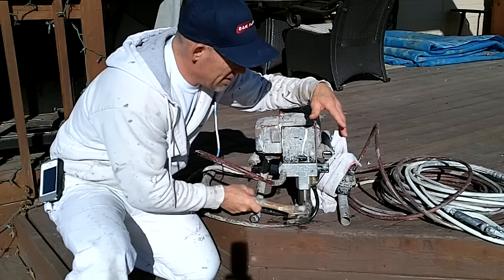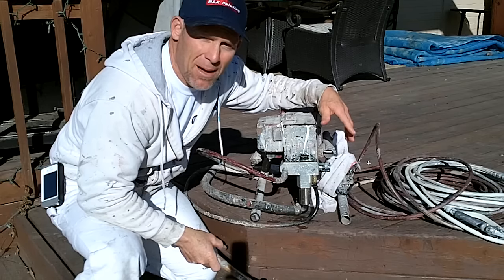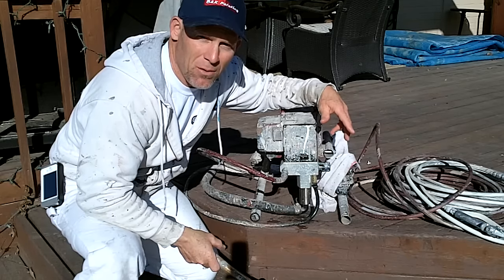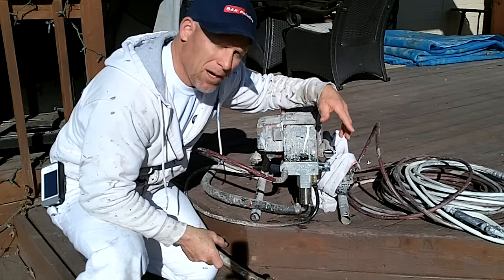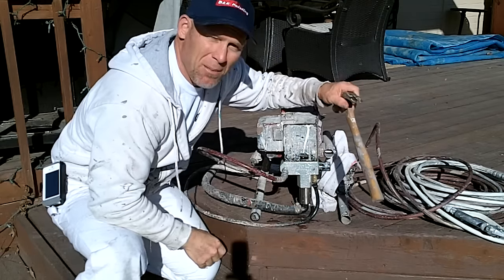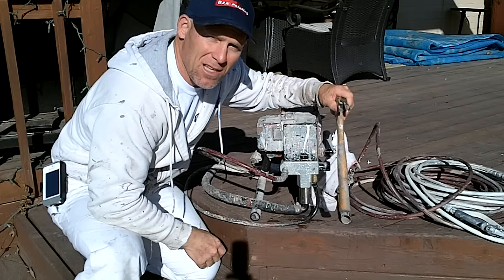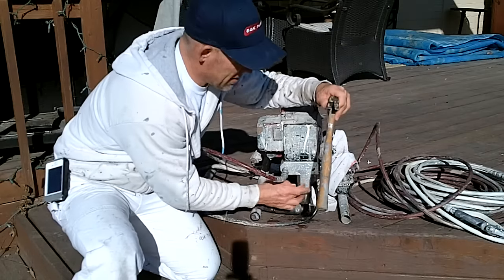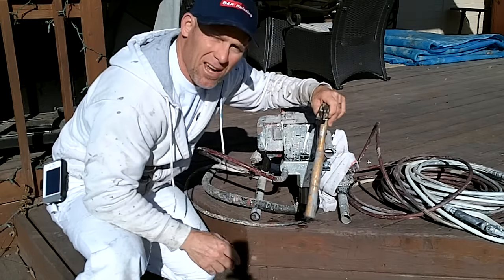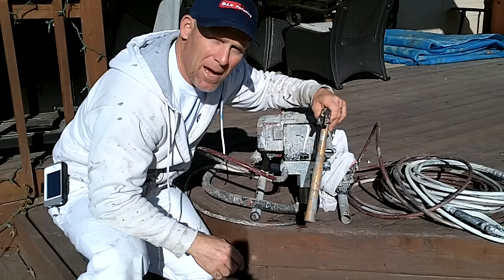If the taps don't work after about 10 to 15, then you're going to have to remove the lower fluid hose. You don't want to hit so hard that you're banging and messing up your fluid section — just light taps. You need enough shock to go through there and possibly move that ball around and allow the piece of debris to pass through.